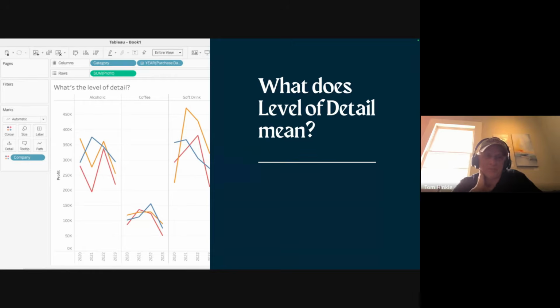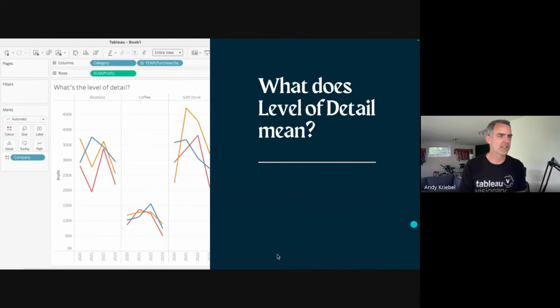No problem. Right. So in Tableau, the level of detail is defined by the dimensions that are on the columns and the rows. Do we have any dimensions on our rows here? We have a measure on the rows, so that does not count as our level of granularity. And then any dimensions that you have on color, size, label, detail, path, or shape, if you happen to be using shapes. So those would be the level of granularity.